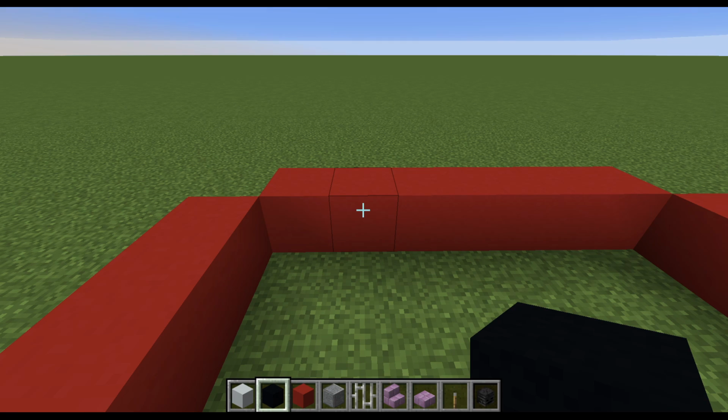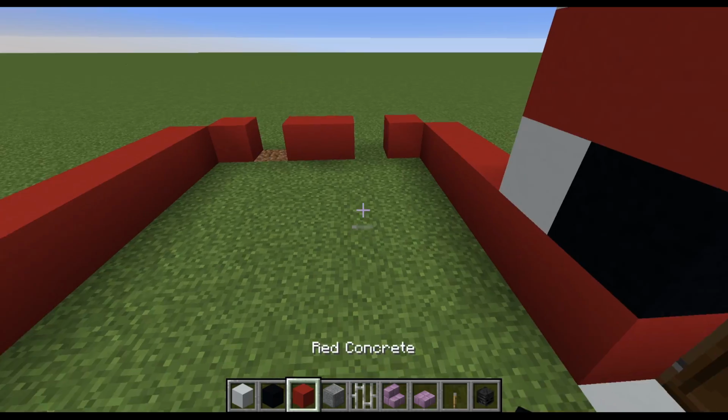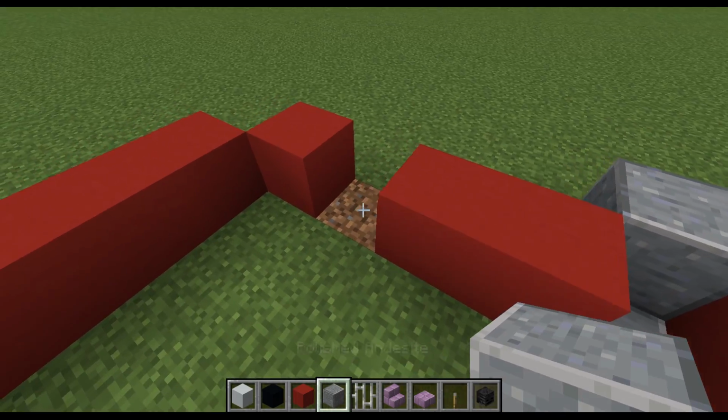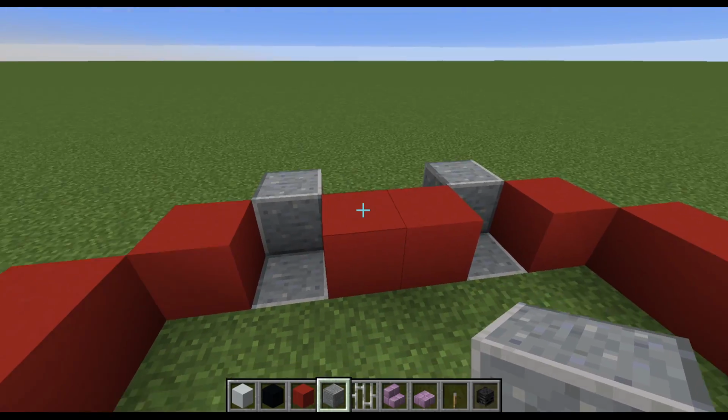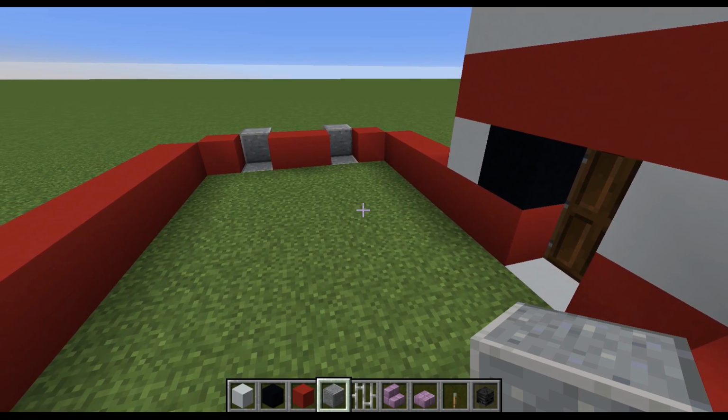Before we do that, though, against this wall, we're going to punch out this and that. We're going to also fill it in just with polished andesite or something, because that's going to be 2 vents against that wall. Now we can fill the rest of this in.